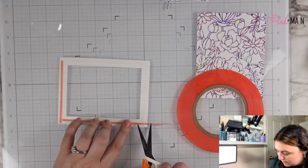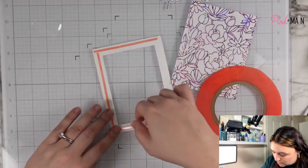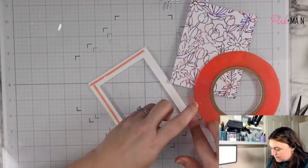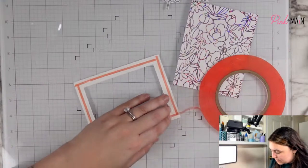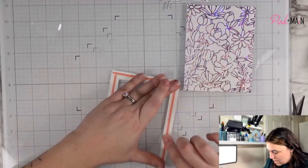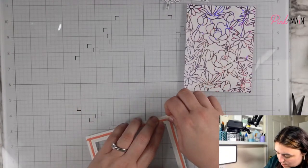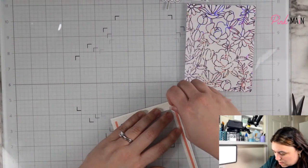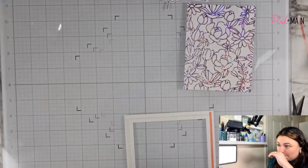So I'm gonna just go all the way around. I just find that using liquid glue to adhere the plastic acetate is just annoying. It's just a pain in the butt. So instead of fighting with it slipping and sliding around, I would much rather use double-sided tape. And you don't have to use double frames like I'm using. You can do a single frame. You can stack multiple frames up if you don't want to do foam. But I do think instead of having to trim foam down or be so worried about, is it going to show from the sides, if you can do a thicker frame like this, go for it. Whether it's the circle or the rectangle, I think the double frame is so nice.